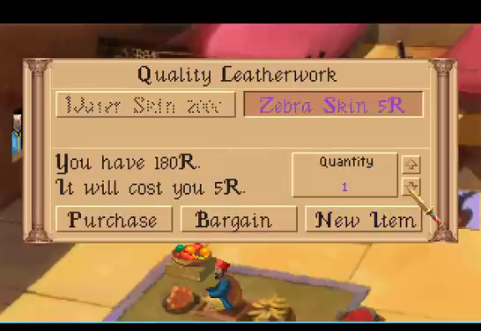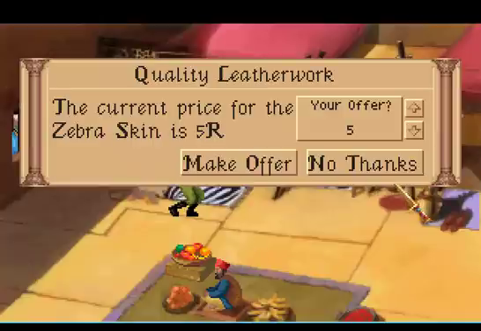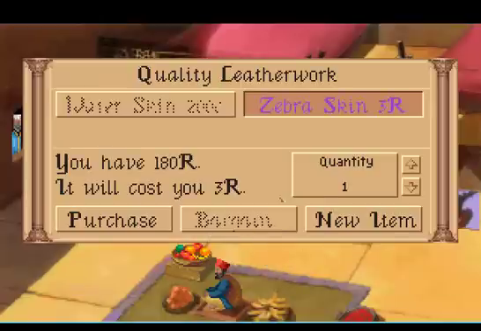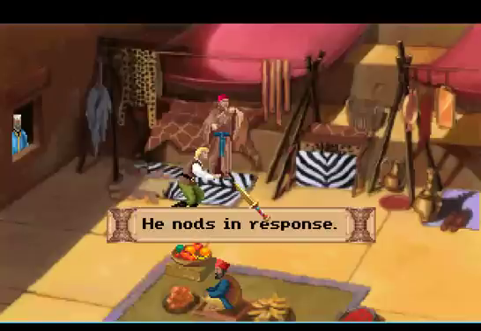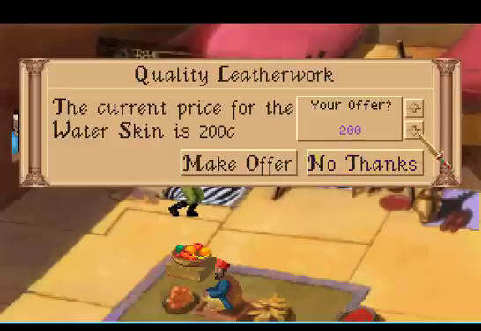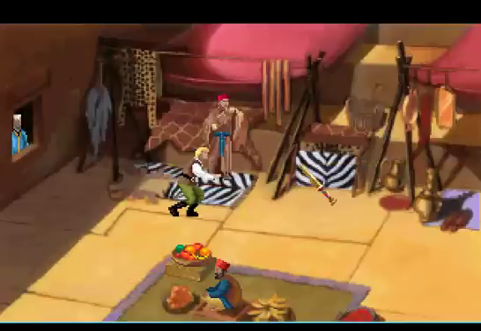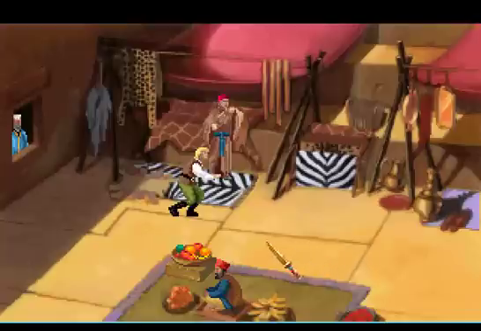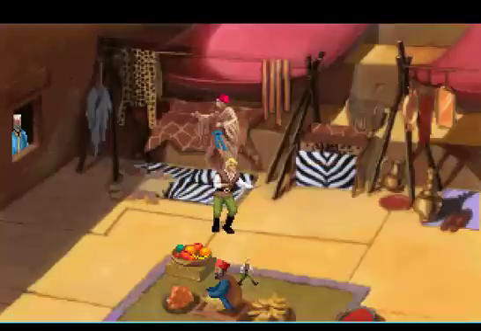So you want to grab it. Zebra skin. You can bargain down to 3 royals. Purchase that. Generally, you can bargain everything down about 40%. So this would go down to about 120. Sometimes I just don't feel like clicking that much. I just get tired. 140. Pay that. Again, money's not really an issue for us, unless you're buying a ton of pills.